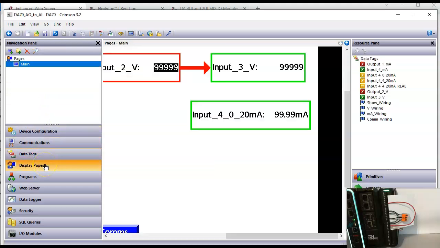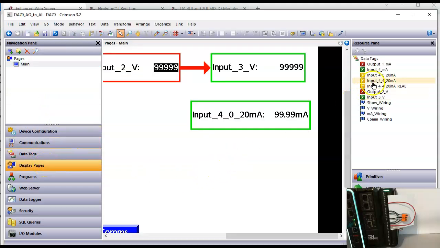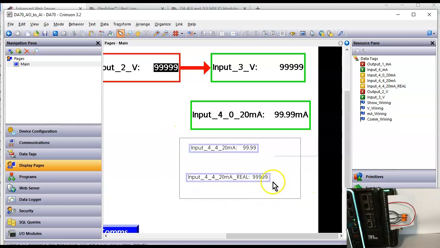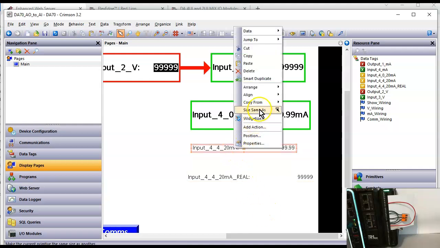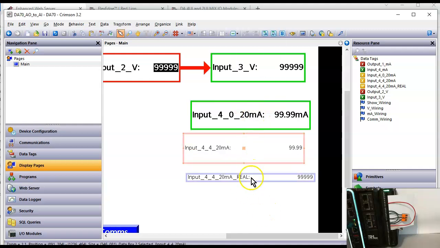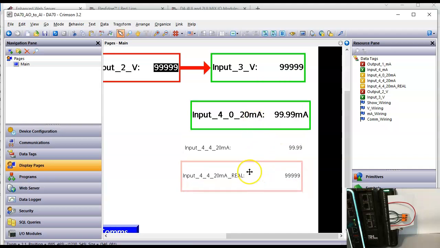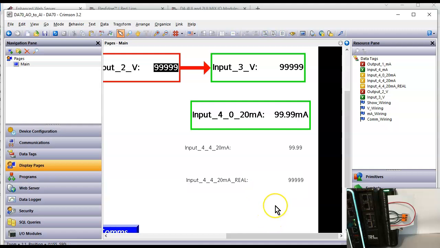All right, let's go to display pages. And let's drag this guy out here. And we'll drag this one out here as well. So I'm going to take both of these. And in a roundabout way, I'm going to make them a little bigger. And maybe I'll just do this. I'll do same size as. I don't think that might work. And do this one same size as. I think I'll have to stretch it. All right, I'm going to leave those two in that.